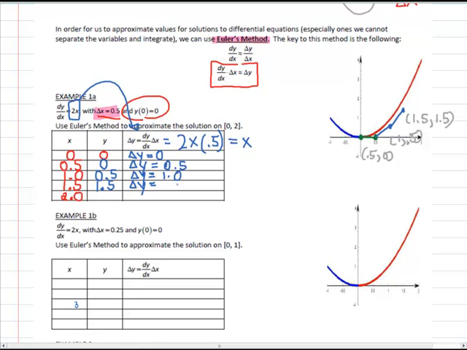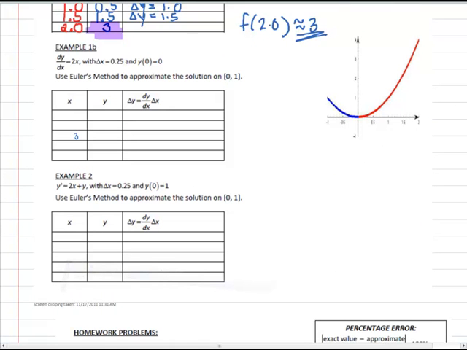Delta y is going to equal, again, x, and my x value here is 1.5. So my new y value is going to be 3, because 1.5 plus 1.5 equals 3. Notice how each of these coordinate points kind of looks like our parabola. Well, that's because I'm using the differential equation dy dx equals 2x to model this. What we're looking for here as our answer is 3. Our approximation gives us f of 2.0 is approximately 3.